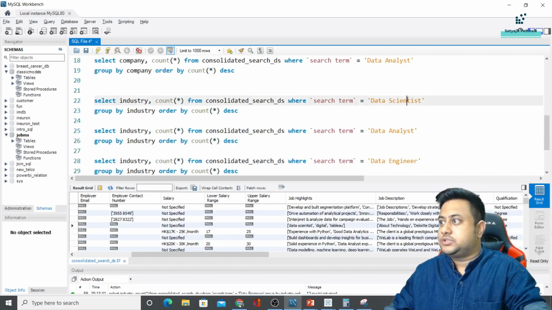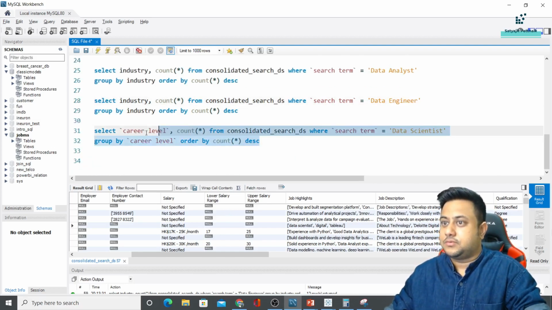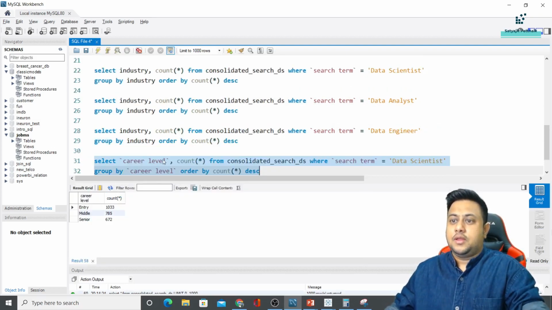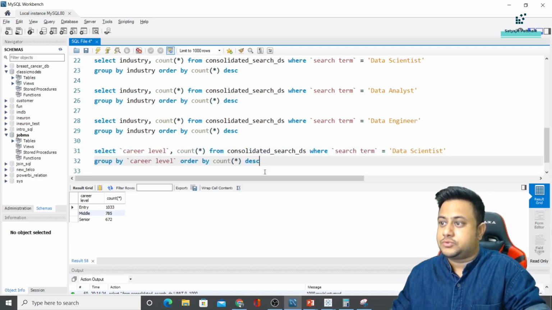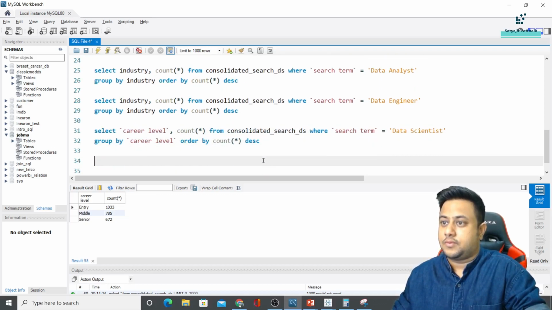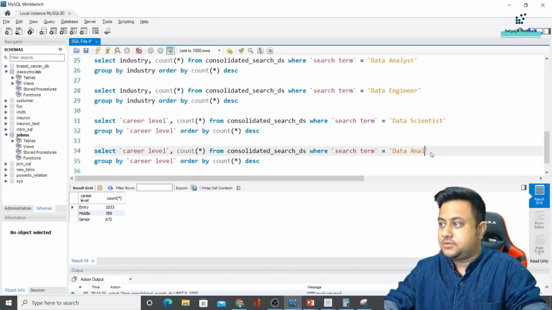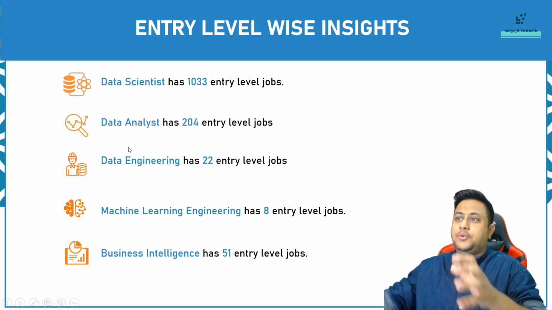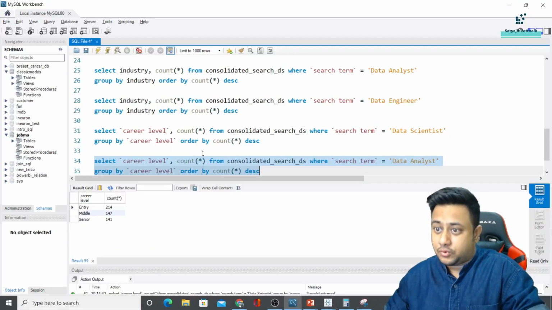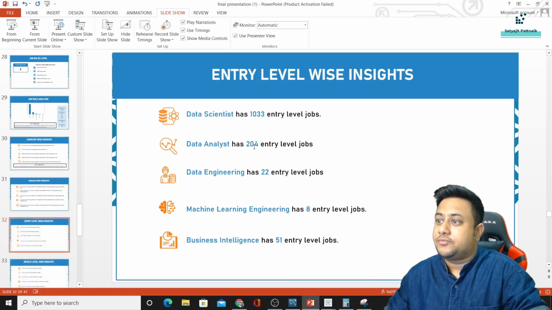I have to change it to data scientist. Run this code. Entry level has 1033 jobs. Data analyst has 204 entry level jobs. Okay, 204, my bad.